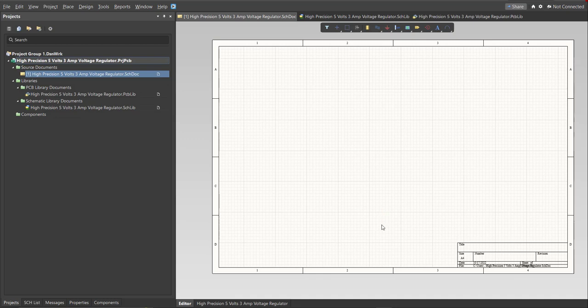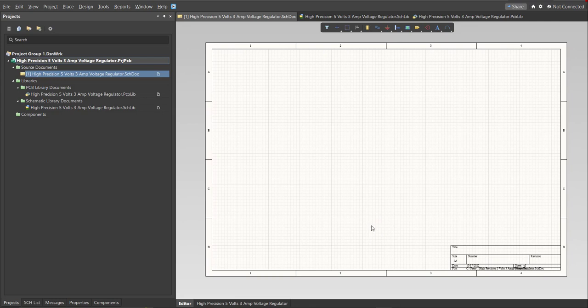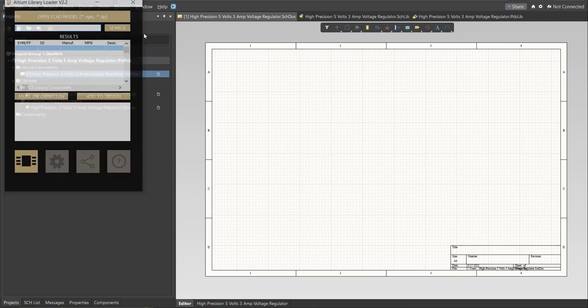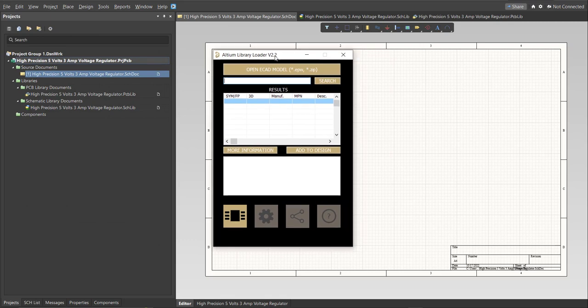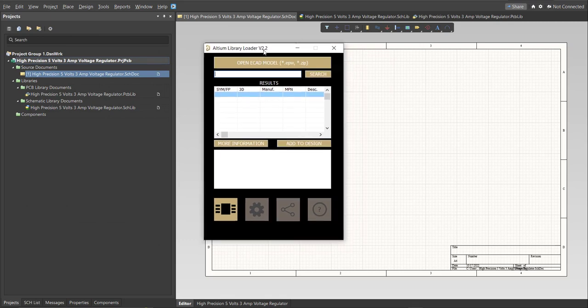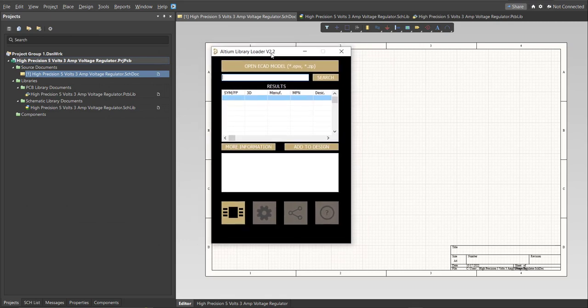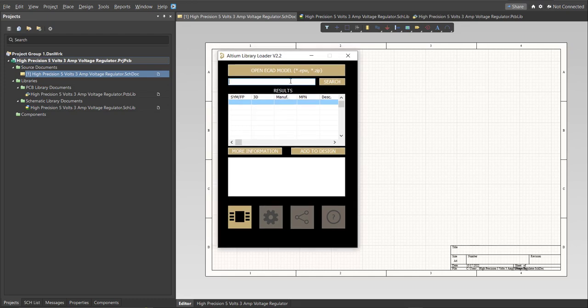Now for this PCB, we will be using a library loader. So go back again to schematic doc, make sure that you're always in the schematic doc, and click on the library loader. So this is available on the internet, and we're just gonna copy the manufacturer part number of each component here in the search tab, and just click add the design, and it will automatically load in our schematic sheet.